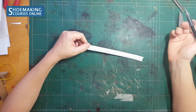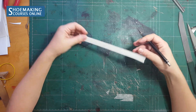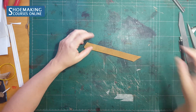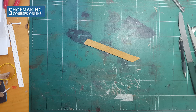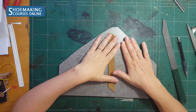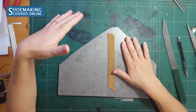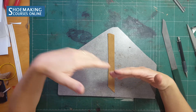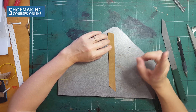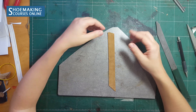To make an upper for these straps, just add four millimeters to each side of your strap and you will have the upper piece. Now you will need to skive your leather strap — use a marble plate. There is a small difference between folding straps and a simple upper. Working with straps, especially narrow straps that have a width of eight millimeters, you will need to skive one edge, then the second edge, and then in the middle.